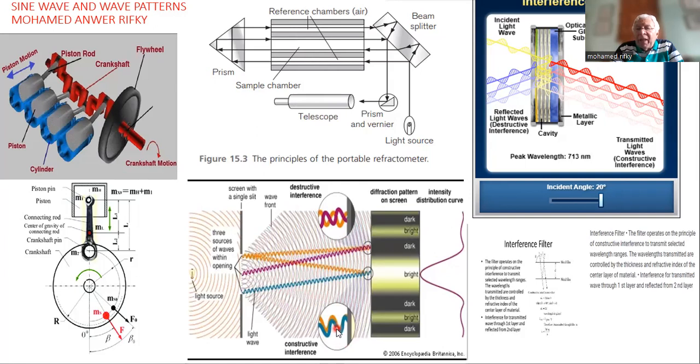And this is an illustration showing the meaning of two sine waves attached to each other. Both of them are at the same phase. They create what we call a bright fringe. And whenever they are out of phase, that means they are not stamped on each other. They create what we call the dark phase, as we can see from the figure. And this is lastly the interference filter, which is based on the refractive index also.